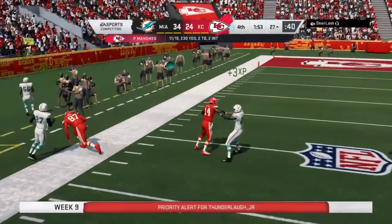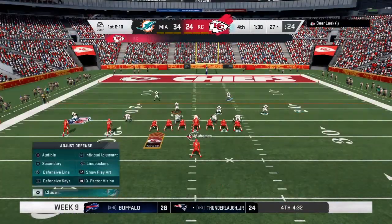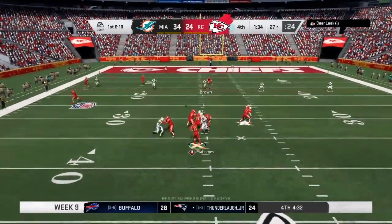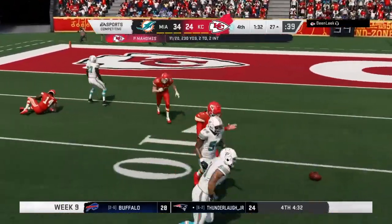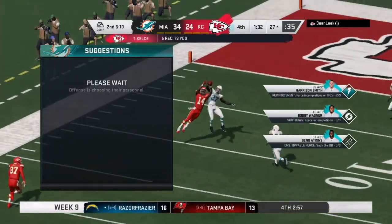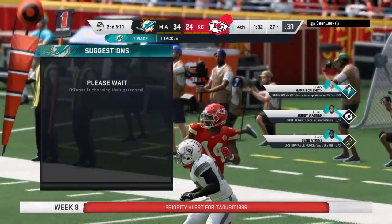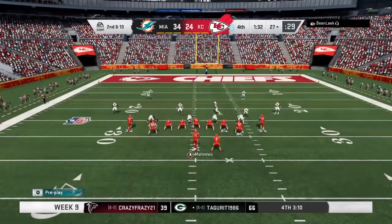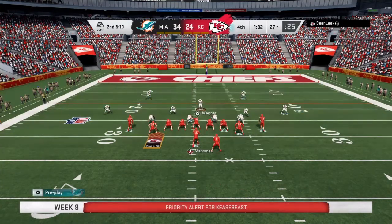Mahomes firing complete. 19 yards the pickup there. Move the chains. So signs of life in what's been a dormant offense in this second half. Here's first and 10. Throwing on first down, but this one winds up to be incomplete. Watkins, the intended receiver. That'll bring up second down. The positioning here is key. As a defensive back, you're taught 99% of the time, make a play on the football. But in this case, making a play on the man was all the difference. That's what forced the incompletion.